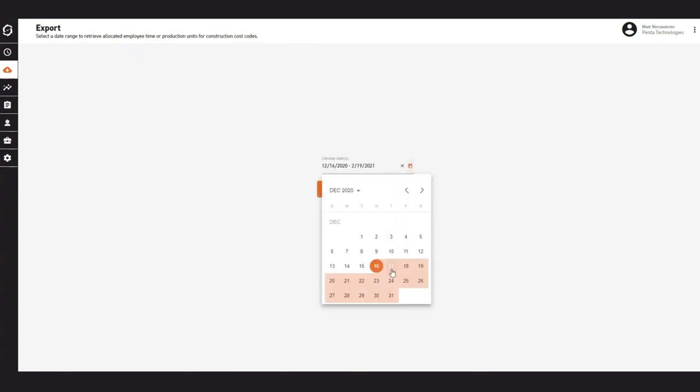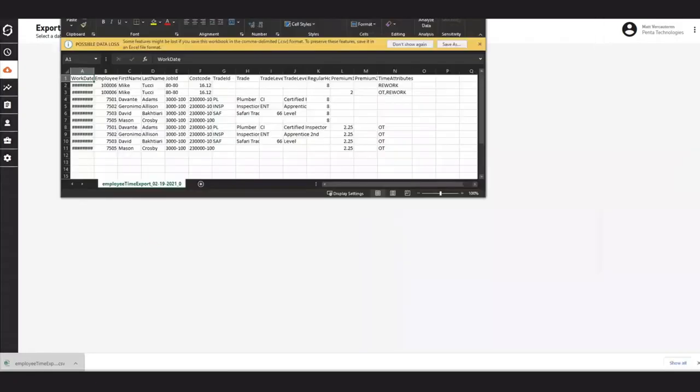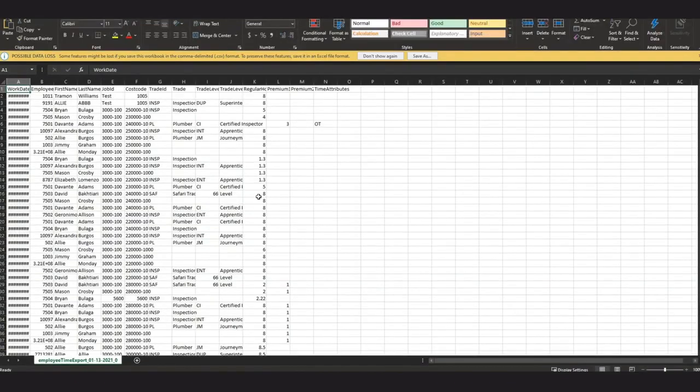Let's go back to the January time frame that we were looking at here. You can export the timeout. It will generate a comma-separated value file for you with all the information that we've entered in so that you can upload it into your payroll system.